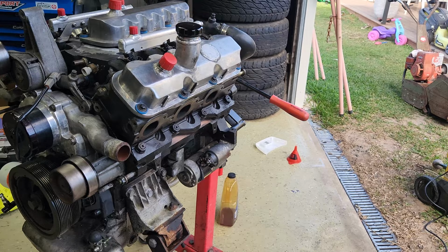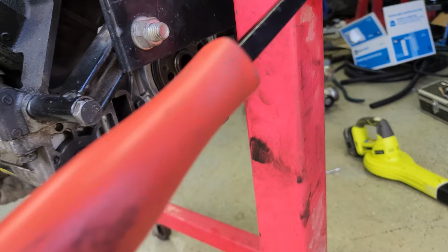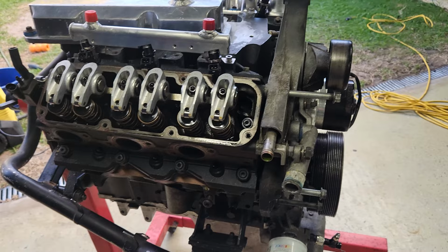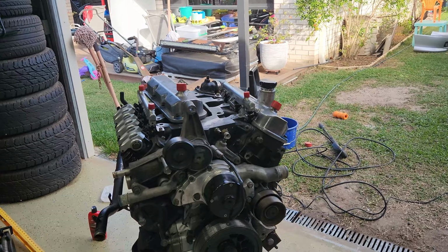But probably asking what are you doing while the engine's out? Not a lot. Just a bit of service and maintenance and cleaning, because it's got schmutz everywhere. Most of it would have been because whilst the heads were sealing, you've got to re-torque copper head gaskets a couple of times before they finally seal, and I've got to re-torque them again. So whilst these are all off, I have to click them down and make sure they're all still good. Because once that's done, and I've finished doing stuff in the engine bay, then that, along with the T56, which is in the corner over there, can get put in.